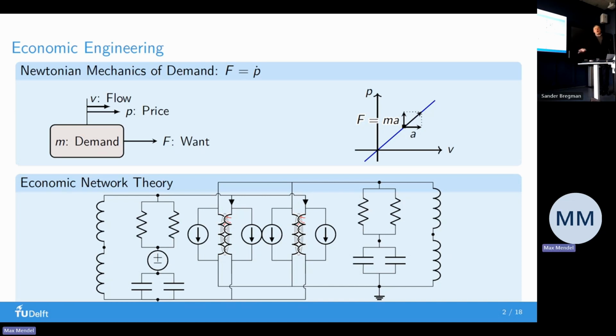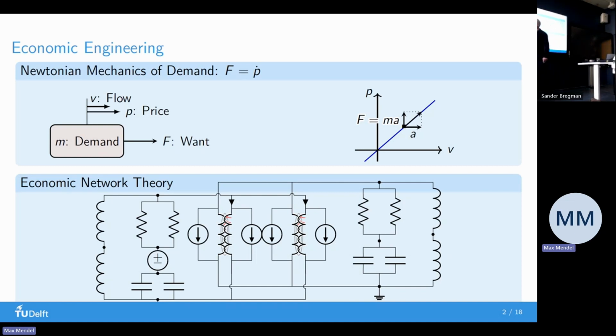Now, with that law, you can basically do mechatronics, but then economechatronics, because this is Faraday's law, so you can build your circuit. Here's a circuit. So we developed something called economic network theory, together with Kuhn-Hutters. So you can build these whole networks, and then you use these Kirchhoff laws: for physical clearing for the current law, and for the mesh law there's a price clearing, because the magnetic flux here becomes the price. It causes that change.